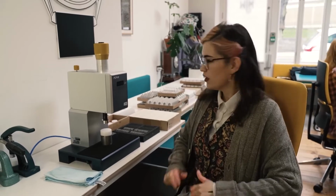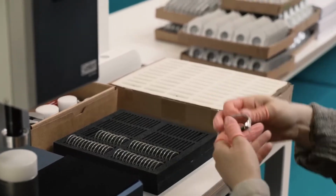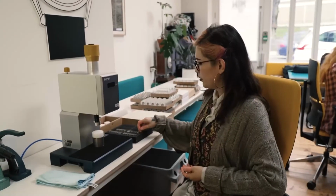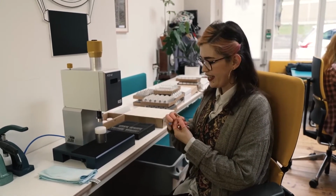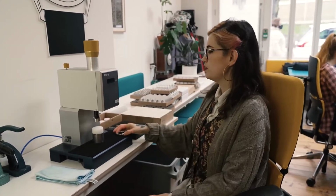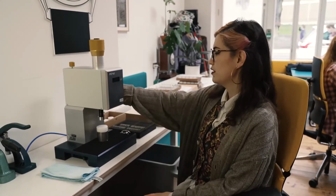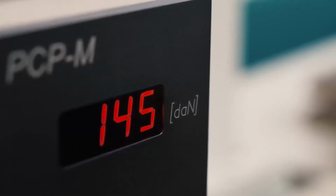Hi, my name is Mariana. I am an assembly assistant and I am in charge of doing all the prep for the different components that make our watches. One of the first things we do is to fit glasses into cases. We already have the printed components here that you saw Paul doing, and we're going to use this machine here. It is a pneumatic press.